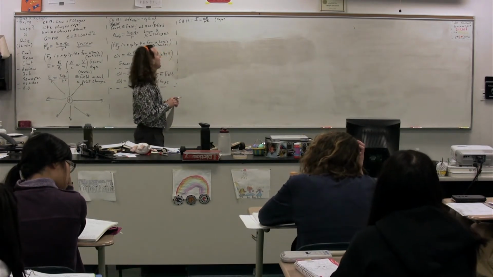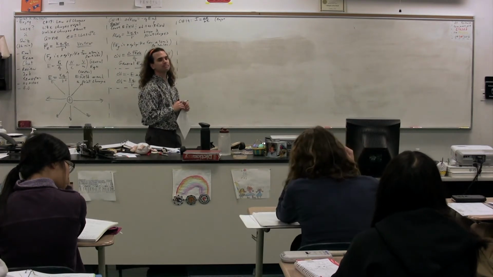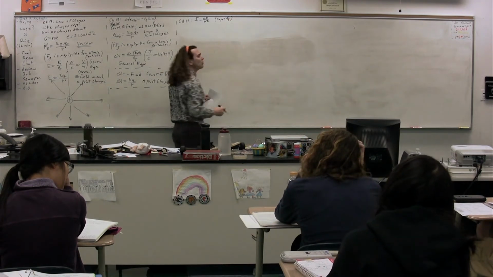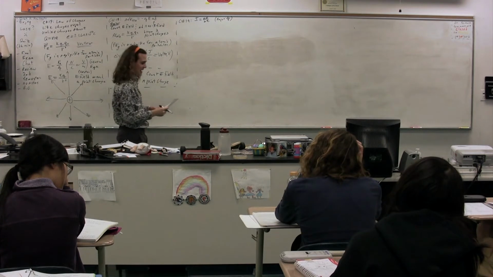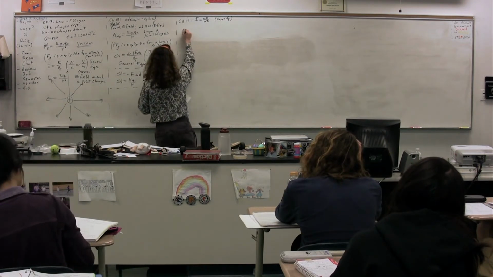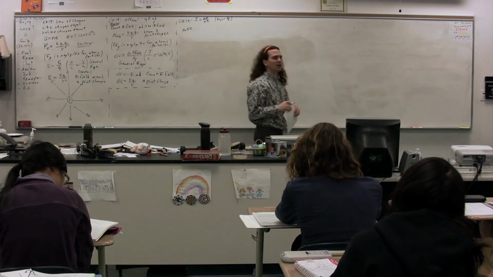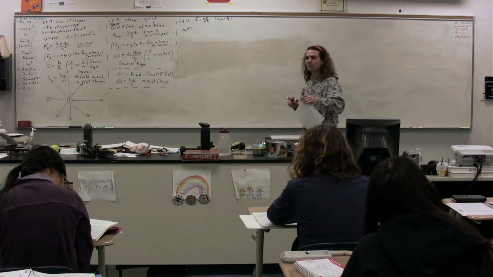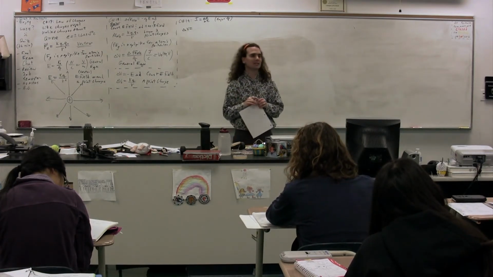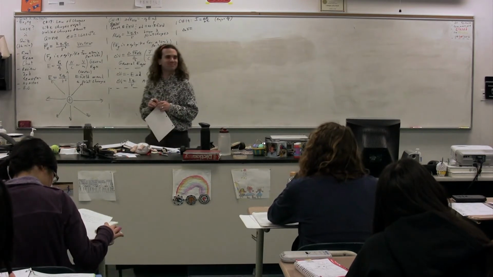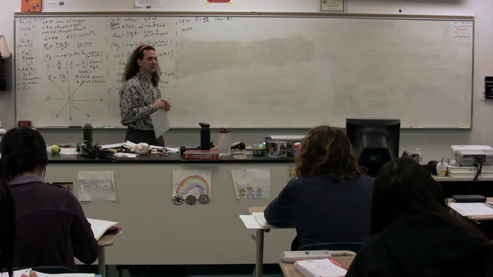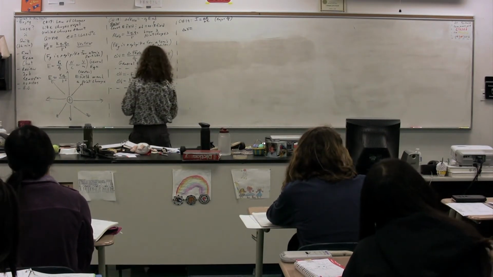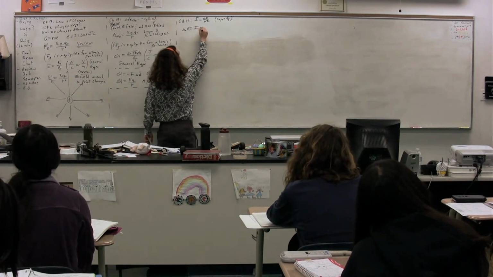And an amp is what? Coulombs per second. It is charge per unit time, or coulombs per second, and amps are a base SI unit. Now that we have currents, we can talk about electric potential difference in terms of current. What is the equation that relates electric potential difference and current? The electric potential difference equals current times resistance.